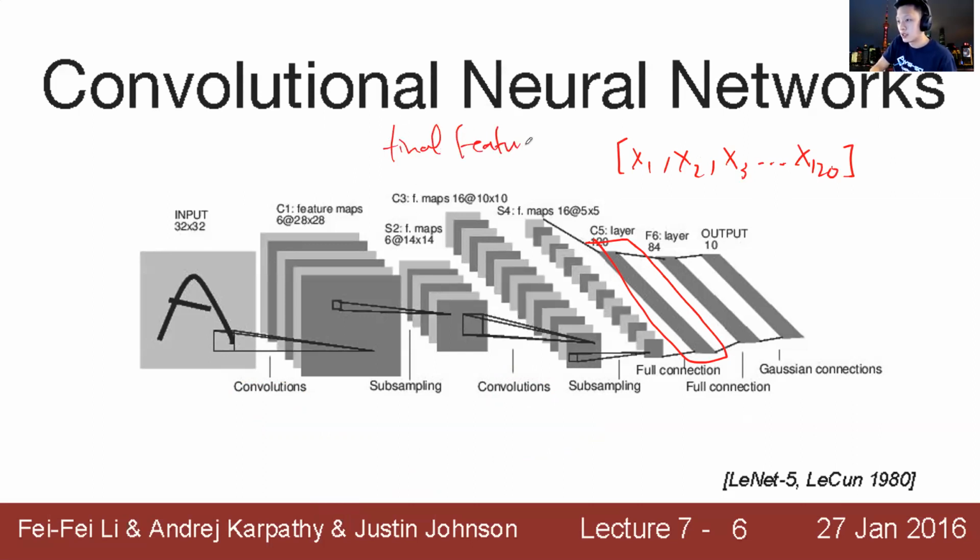These are what we call the final features. This is not official terminology. It's just what I like to call it. These are the final features that come out of your convolutions. And these features, you don't necessarily know what they mean, but what you do know is that they provide a representation of the original image. And what we hope is that these features encode something useful such that when we apply a regular neural network, this is just a dense neural network, the one that we saw yesterday, where every node is connected to the other nodes. Once you apply a dense neural network on this set of features, you can get the correct classification out.